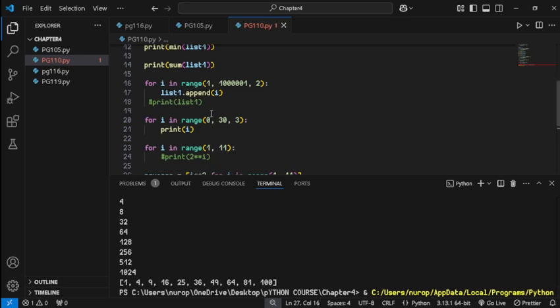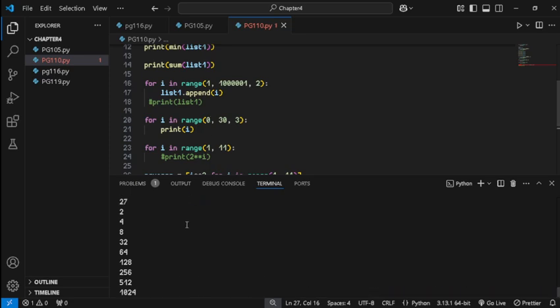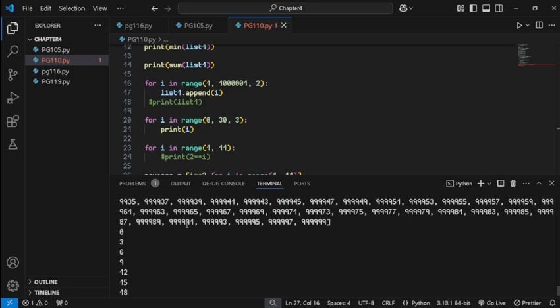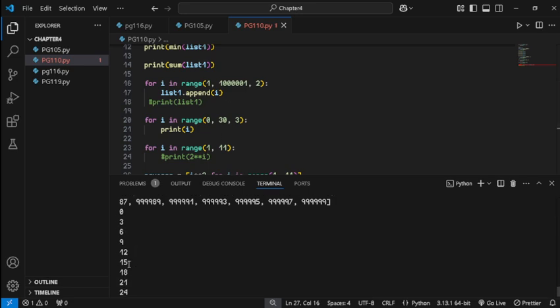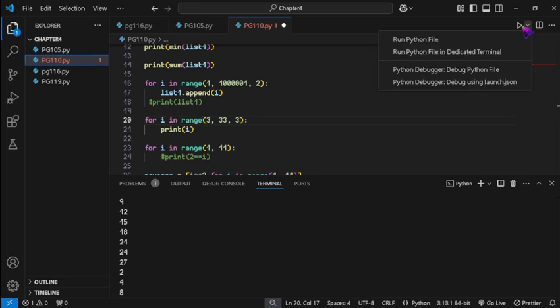Okay, whoops, that was a mistake. No, it wasn't. 0, 3, 6, 9, 12, 15, 18, 21, 24, 27. I forgot about adding the extra 3 because it counts up to, not including. Change this to a 3 because it said count from 3, right?